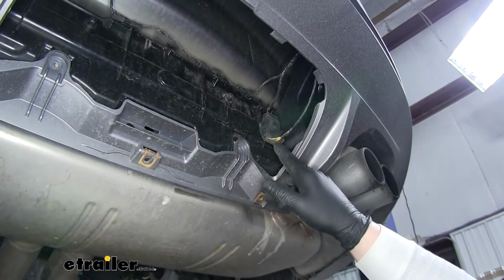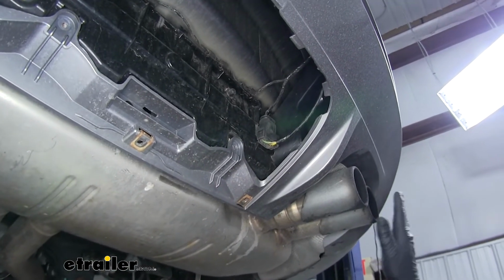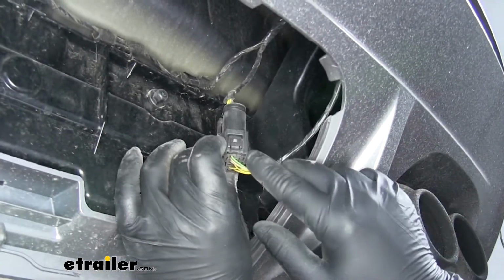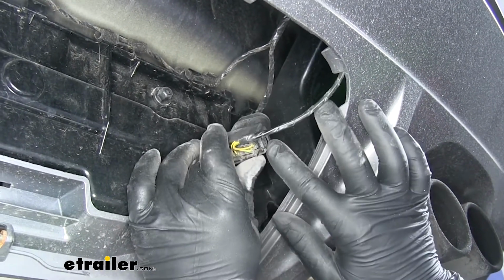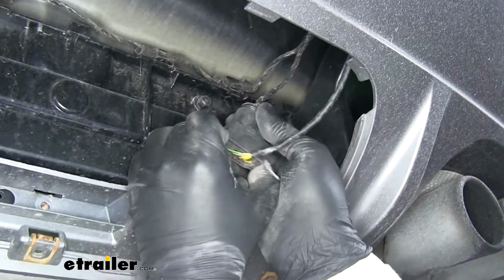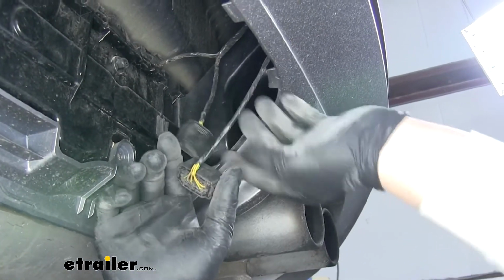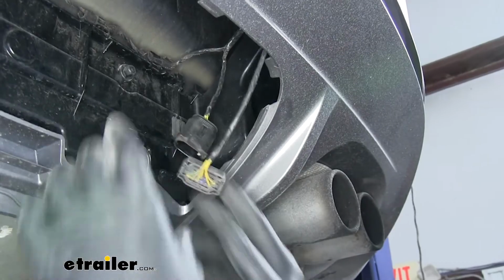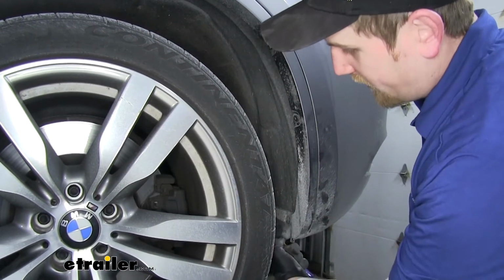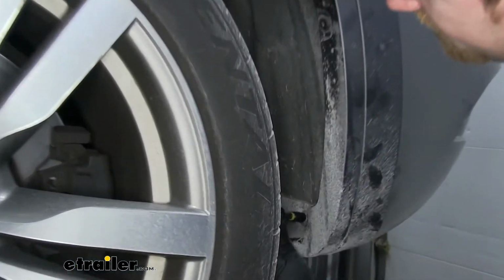Alright, now we can go ahead and disconnect this plug. This is on the passenger side of the vehicle. And to do that, there is 2 push pins on each side. You just squeeze it tight with your thumb and pointer finger and disconnect it like that. All right, behind the back tire and the wheel well, you're going to find 1 8mm screw. You can go ahead and remove that.